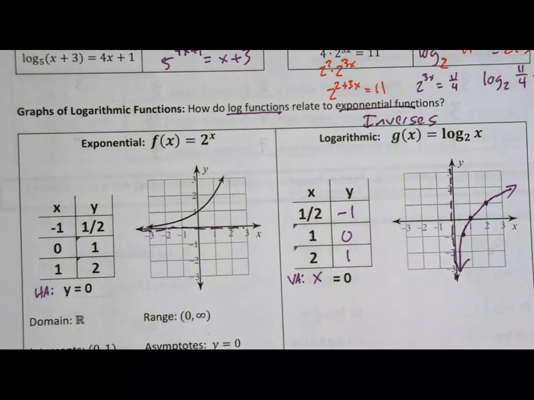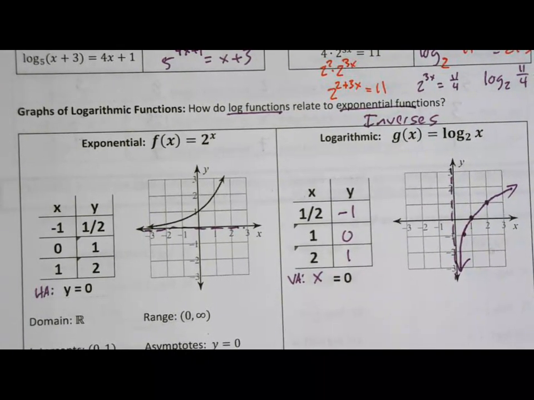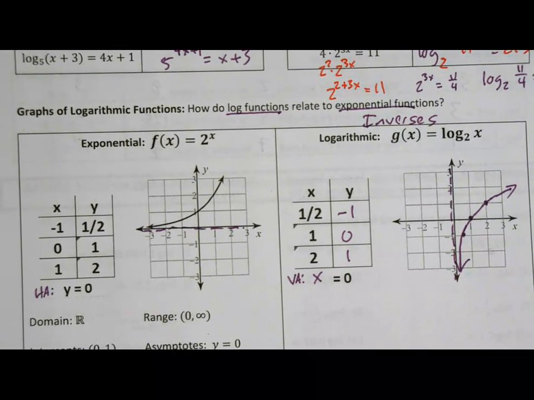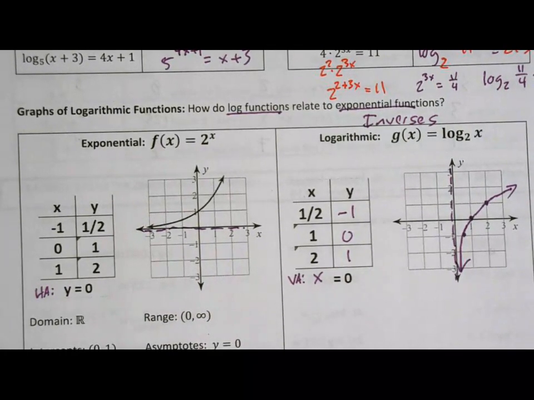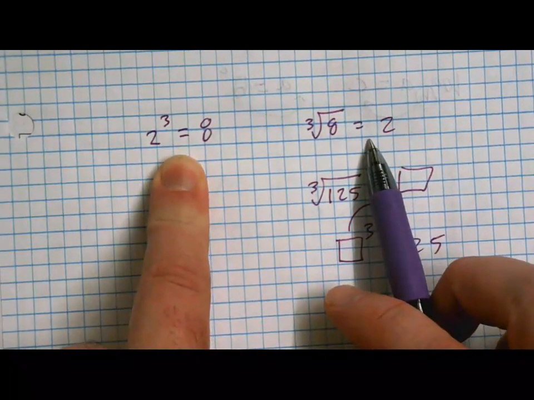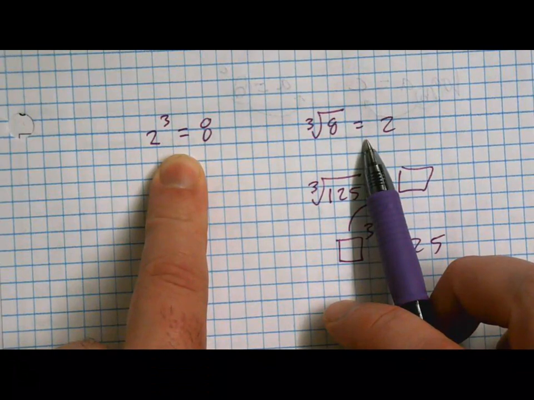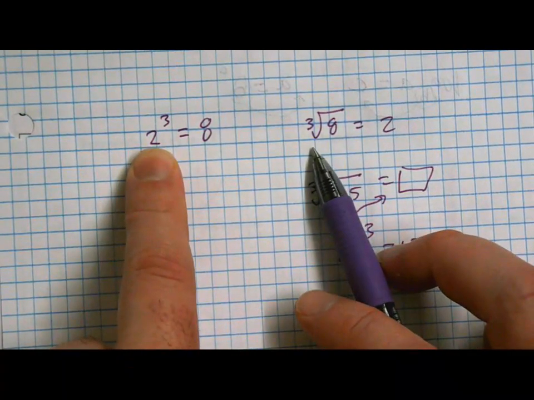If they mean basically the same thing, then why is it an inverse? That's a good question. So like some other inverses are like square and square roots. So you can write an equation with a square that means the same thing as a square root. We kind of did this a second ago. These two equations mean the same thing. But a cube is not the same thing as a cube root. It's kind of asking the opposite question.